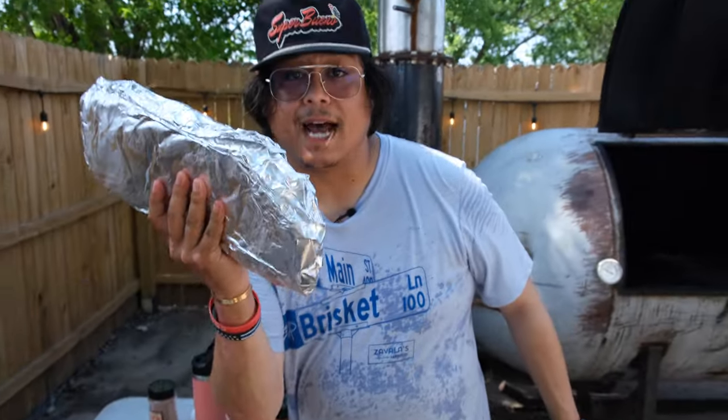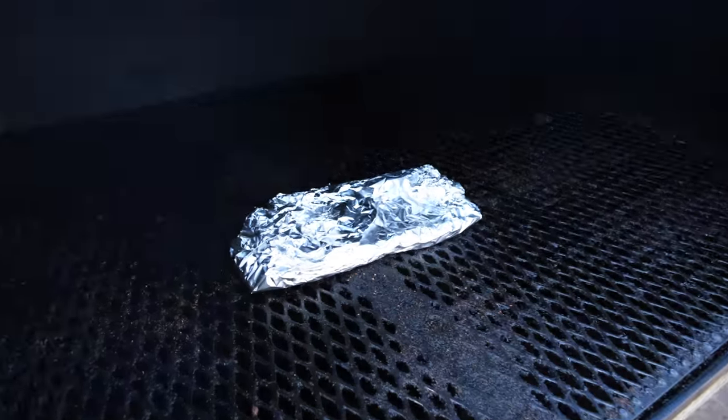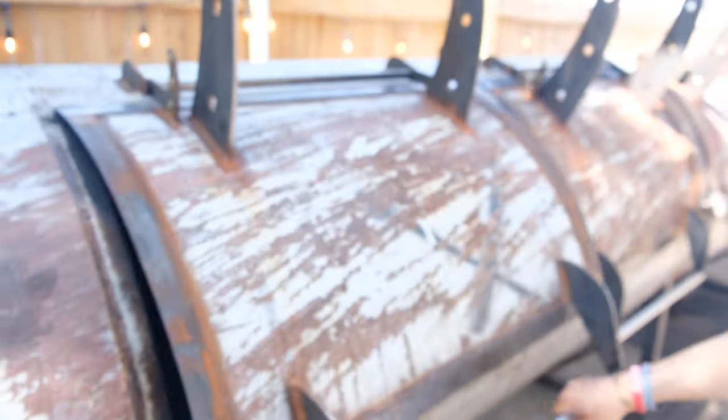And now it is time to put them back on the smoker and we're gonna crank the heat up. Put the bones face down and we're gonna crank it up to 275 to 285 for another 2.5 hours.